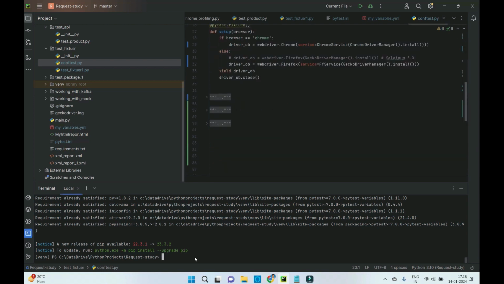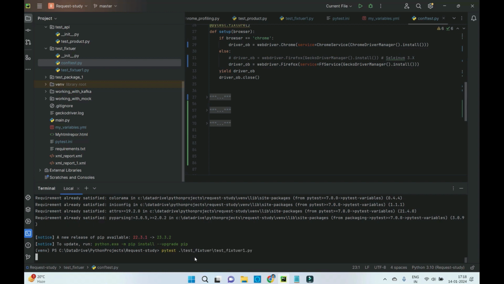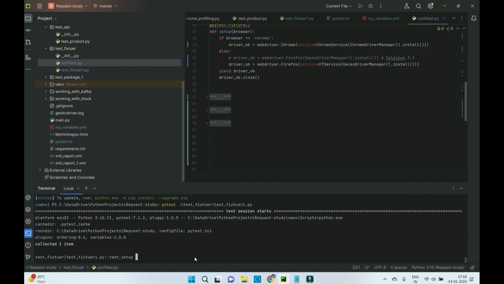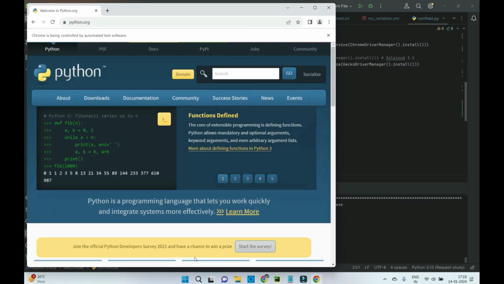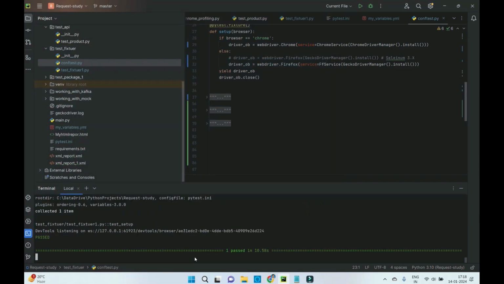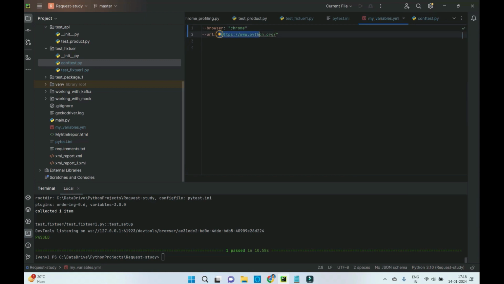So next I'll be running it again. See, let us open that Chrome browser, and yes, you can see that the URL is totally different, and the URL is the same as this one, whatever I have defined in my variables.yml file.